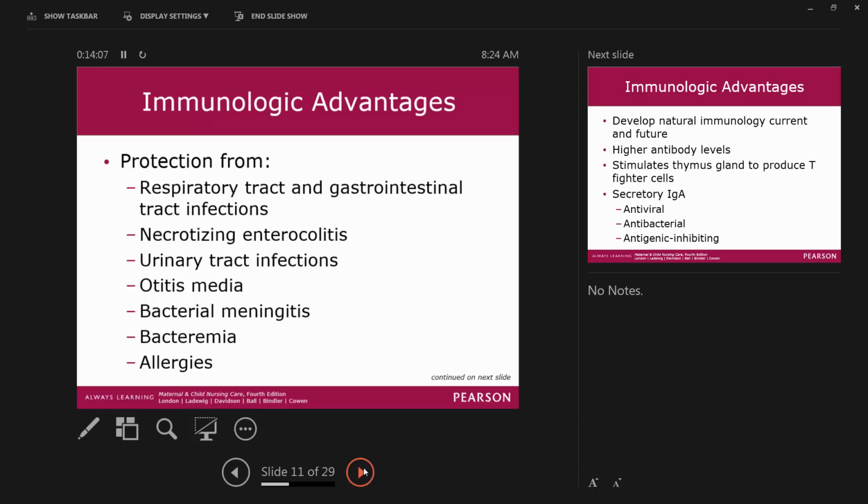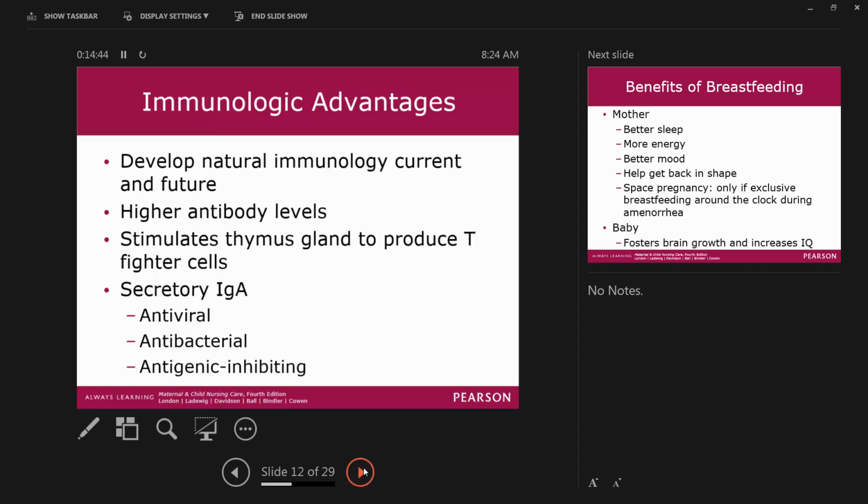Their gut is just not mature enough to process foods. So if you do end up putting foods down a preterm baby, I hope it's breast milk, because breast milk is so much easier to process. So they have less chance of developing NEC. Otitis media, because of the antibodies, but the other thing they're thinking is that the way babies are positioned when they're breastfeeding helps keep the eustachian tubes drained. That might be one of the reasons. So allergies, all these benefits to baby. It helps them develop their own natural immunities. They get higher antibody levels.